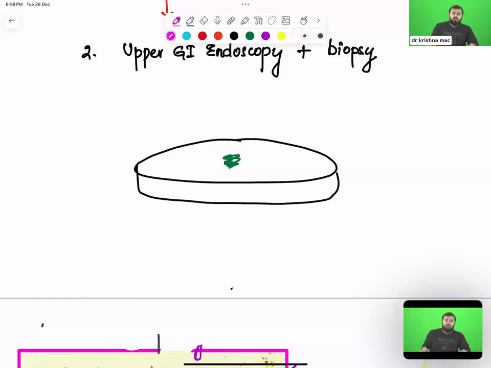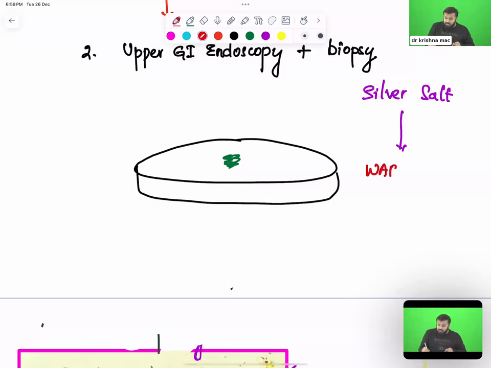You will tell the patient, sir, if you want to look at a bacteria, bacterial flagella are very thin. Now you are understanding, bacterial flagella are very thin, everything is very thin. So what we will do is first add a salt on it. What is the salt we will add? First, we will add silver salt. So this method you call the silver salt impregnation method. Do you remember? Very good. Now, after adding silver salt, all the structures of the bacteria, the flagella and all, will swell up. After they swell, I will add a stain called Warthin-Starry stain.